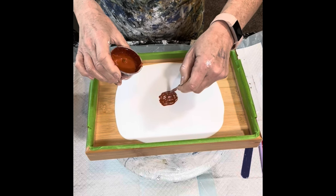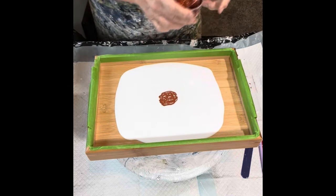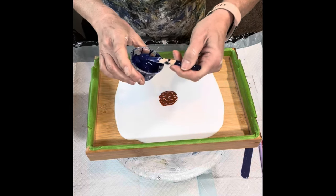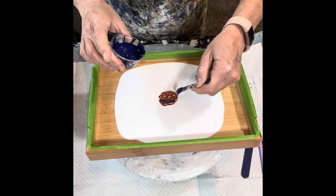And I hear my dog. Nope, I'm doing this one quietly because I'm going to be resining later and I don't want to have any extra foot traffic in here if I can avoid it.